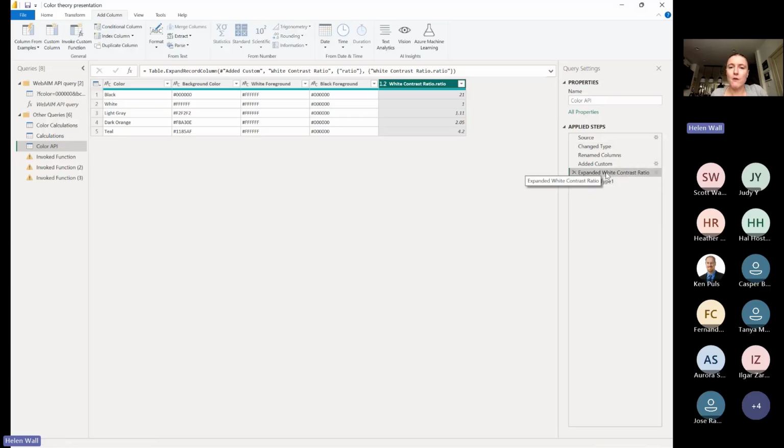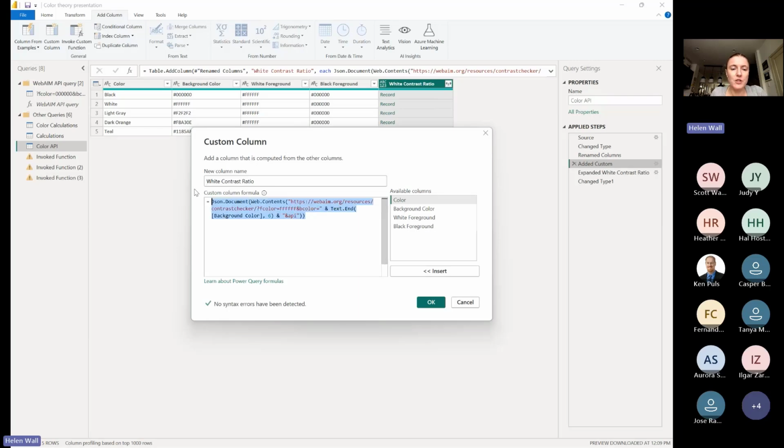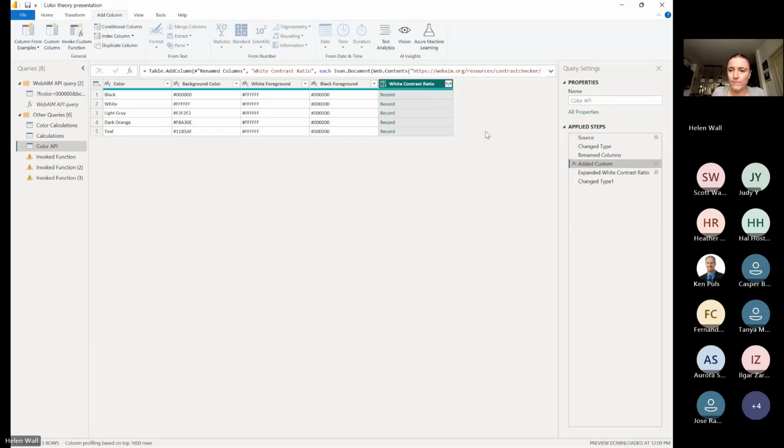So I can also copy my formula from the one before, and I'm going to create another column that's going to calculate the black contrast ratio.